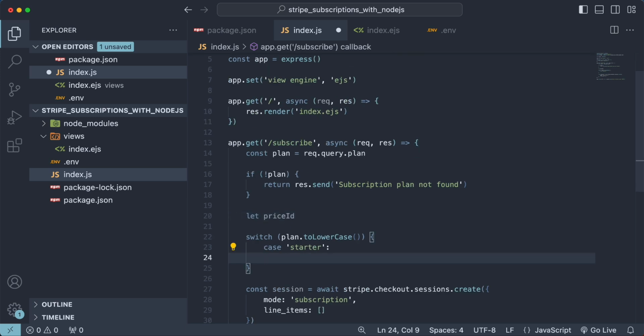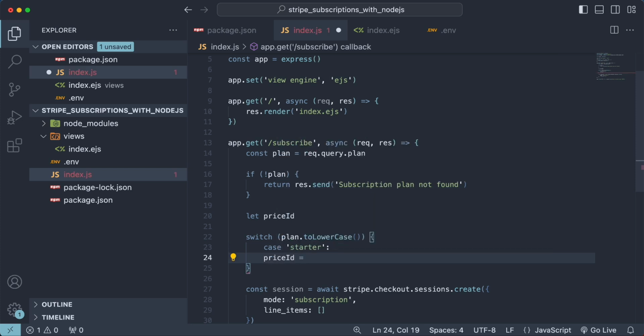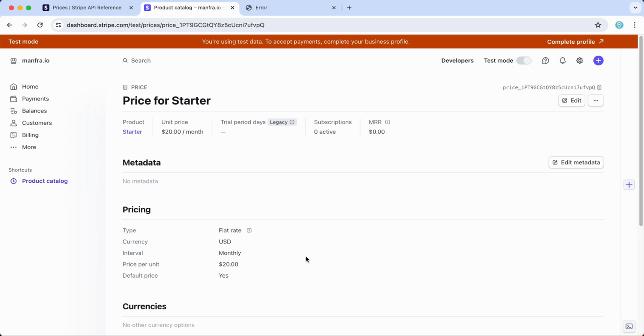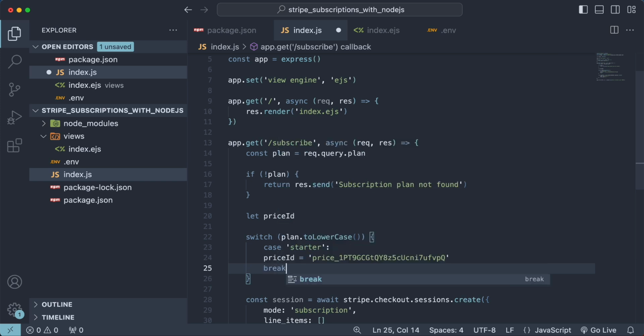So if the plan is a starter, then the priceId is equals to, let's get the price ID here on the Stripe dashboard. The starter plan price details is already opened. So we can copy the price ID here on the top right just by clicking on top and paste inside here. Now on the next line, we can add a break statement to end the switch execution.